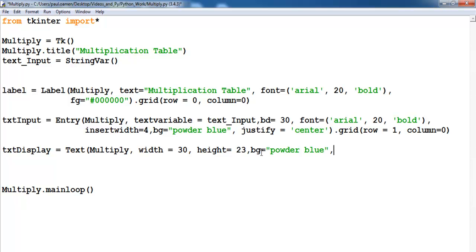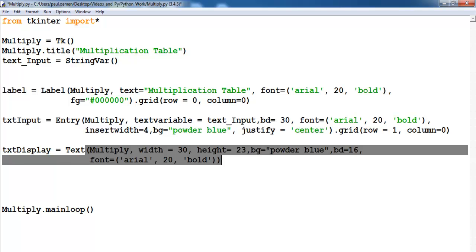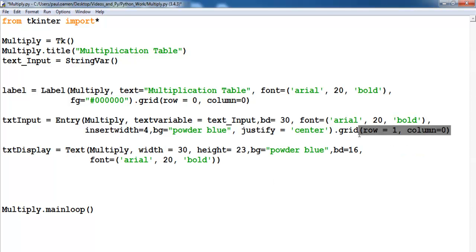Then the next thing I would do is, let's go for the border style. Let's say BD equals 16, and the font, comma, font, press enter. Let's just copy this font right here, copy that, paste it right here. Now we have the font in place as well. And one other thing that I should do now, okay, let's just close that, and let's wrap it up. Copy all of these. That makes life easy.